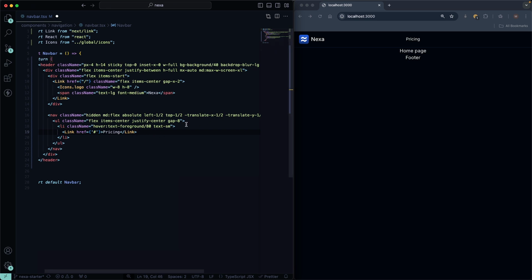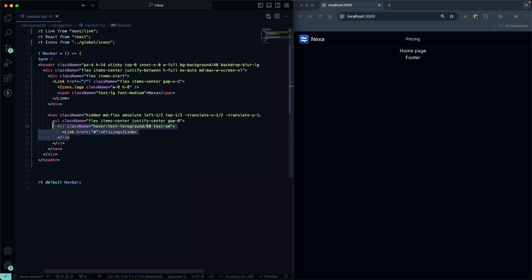And since we're just going to be building out the UI, if you'd like me to build a full stack project, maybe with a different app, I think you could just leave that in the comments, and I'd be happy to make that video. And now it's a link, and you can see that the cursor changes to a pointer when you hover over it. That was what I just wanted to achieve.